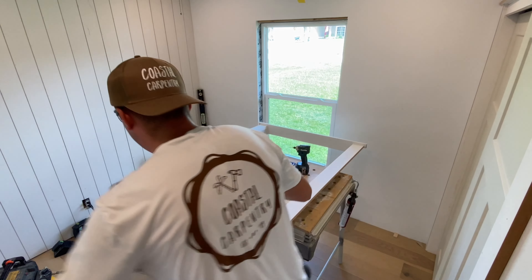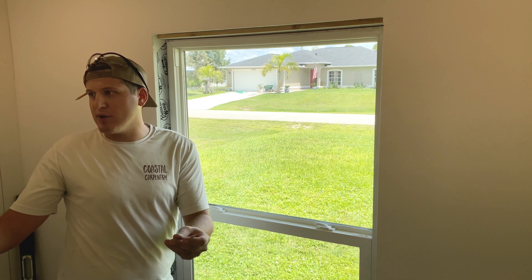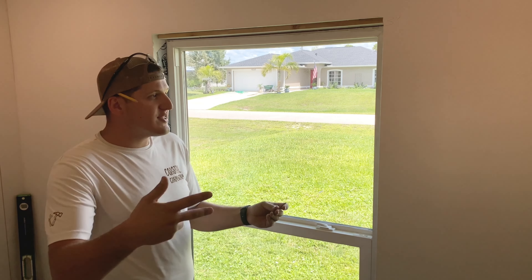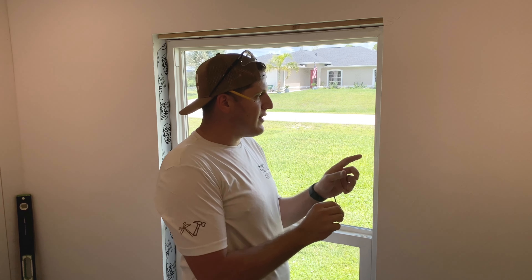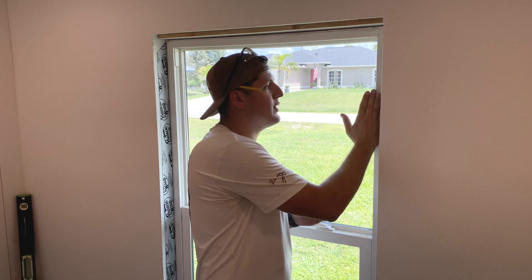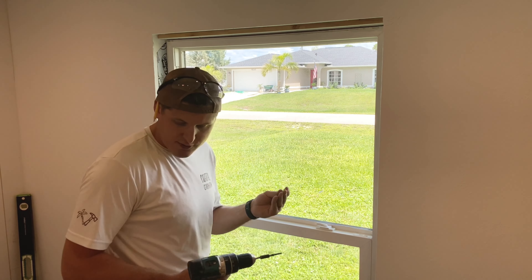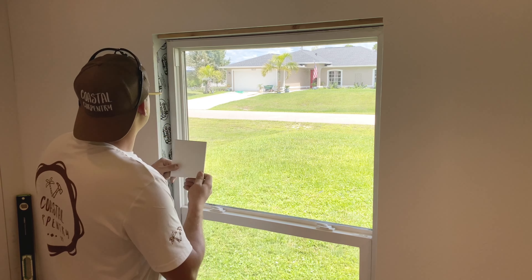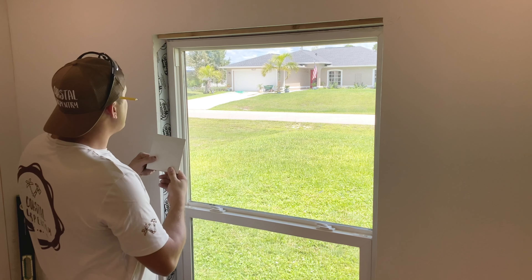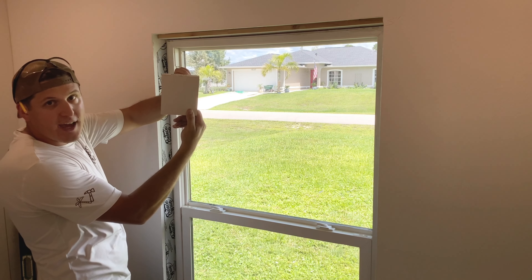So here's where things start getting really interesting. Now that we have an entirely built frame, you might be asking how we're going to attach this thing. We could simply attach it right through the casing, through the 1x4 into the framing below. But that's also going to give us a little wiggle point where it connects to the flange of the window. So grab yourself some simple deck screws — I like using the GRK R4 multi-purpose screws, two and a half inch — and grab a scrap of whatever material you use for the extension jam. Remember, we marked our quarter inch reveal all the way around the window. So now we use screws almost as shims to make sure that we can hold our extension jam tight to the frame.